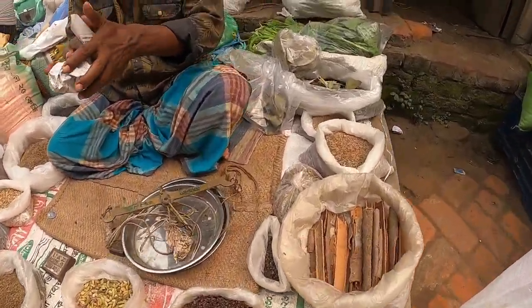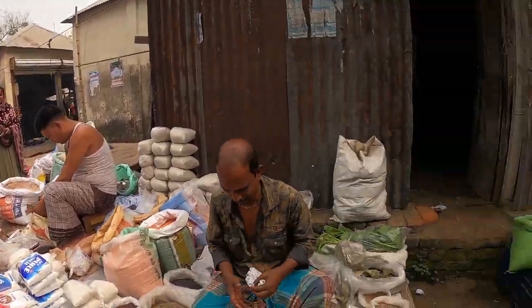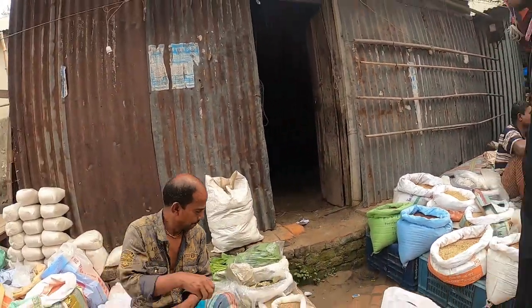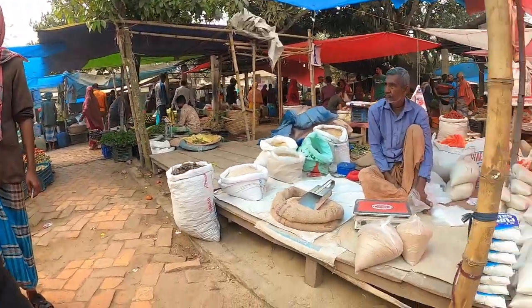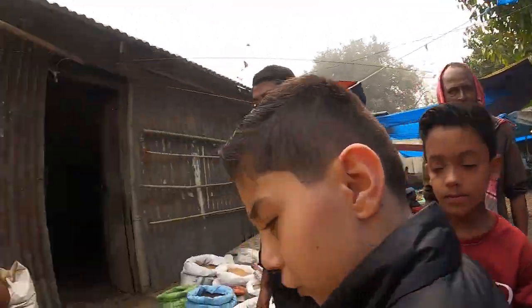Yeah, it's really good. See, they're selling. Yeah, it's really, really nice too. There's lots of lentils and stuff over there. And there's a lot more people selling other things. Fruits.